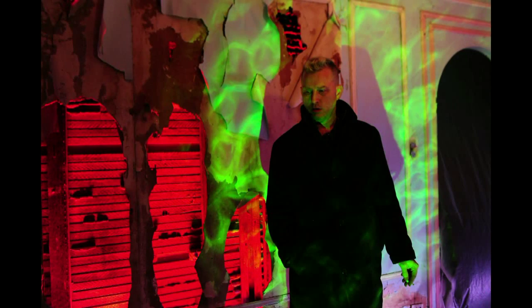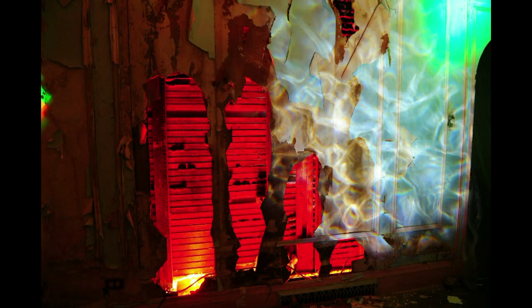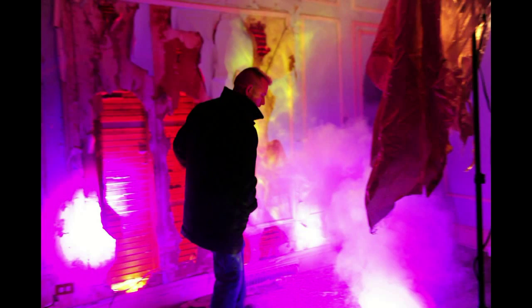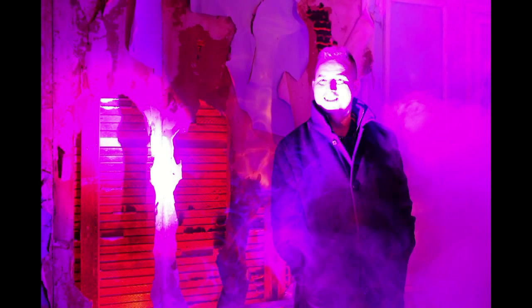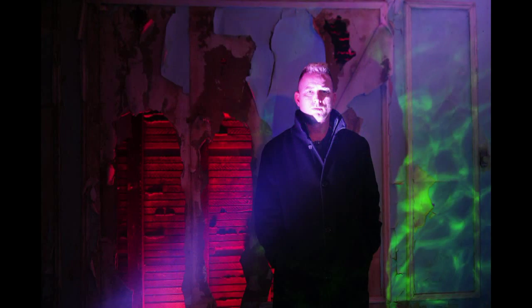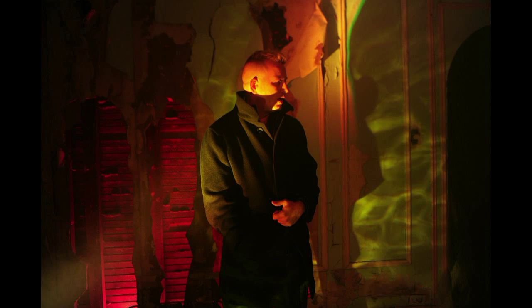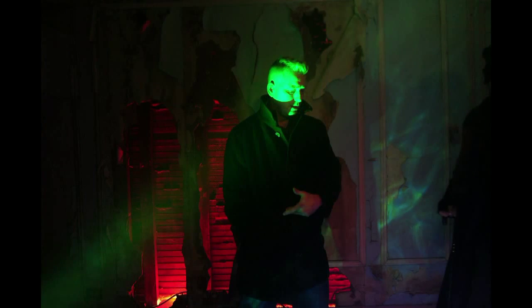Here's the list of lights that we used: two Wi-Fly Bar RGBAs, two Inno Color Beam 12s, an H2O DMX Pro, and a Hypnotic RGBA. On the Inno Color Beams, we didn't have anything to program with, so the lights kind of hit where they hit, and what happened kind of happened. In some of these shots, you'll see we were playing with some of the different ways we could use these lights.